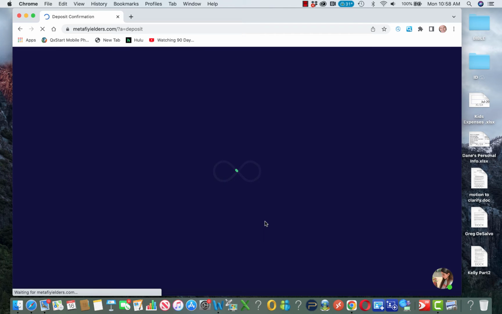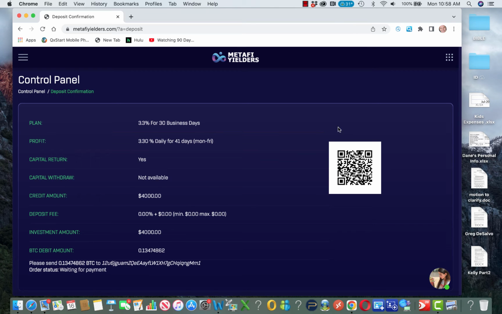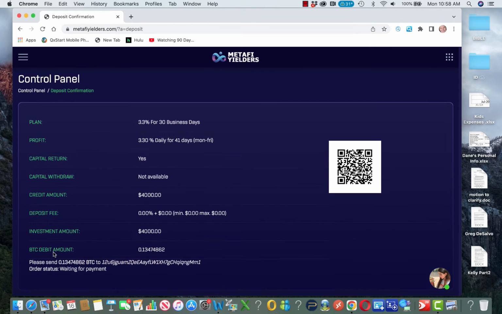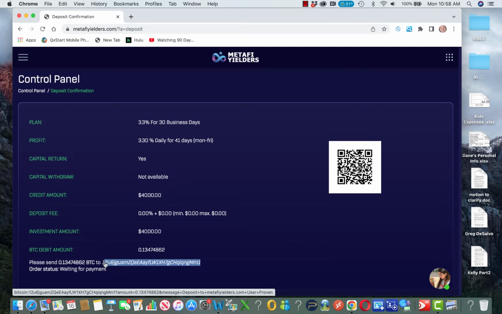Like I said, there's two different ways of doing a deposit. So now this one, you're going to see it creates this invoice that you just have to fund. You can either copy this number here, just this number, right there, and you click copy. Make sure you get all that number. See, right now I'm missing the one. Or you can pull out your e-wallet, depending upon which one you're using, and take a picture of that and fund it. That's one way.